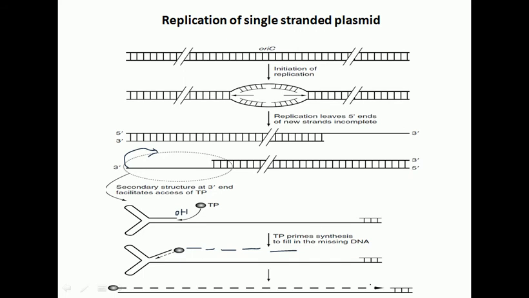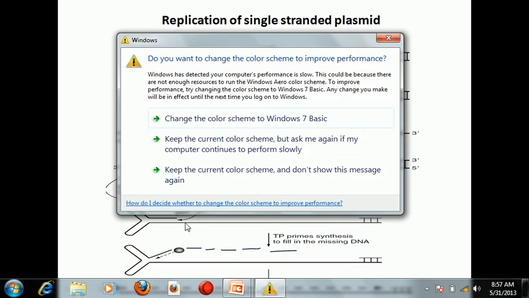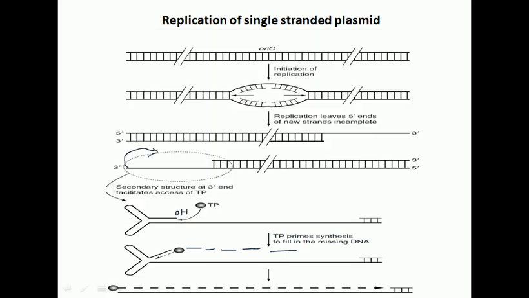Then after the synthesis of this DNA or the strand, this loop-like structure is cleaved. This structure is cleaved because they need to resolve these two DNA strands together. So we need to cleave from here and we end up with double-stranded DNA. That's how the replication of a single-stranded plasmid is done. I hope it will help you. Thank you.